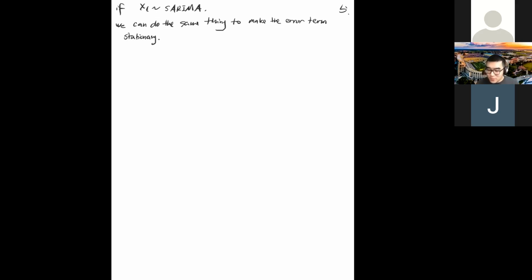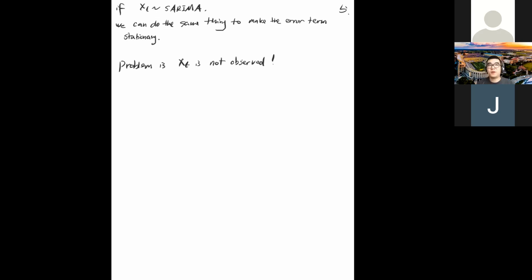Okay, so that looks pretty good and pretty straightforward, right? But the problem here is xt is not observed. If xt were observed, we could easily fit an S-ARIMA model to it.